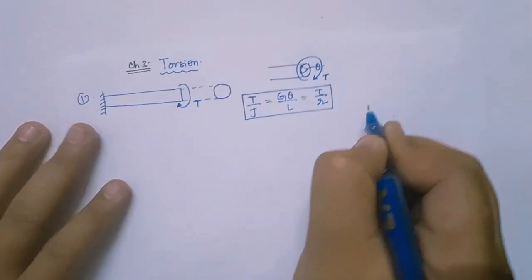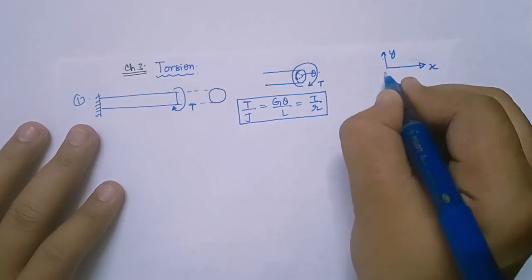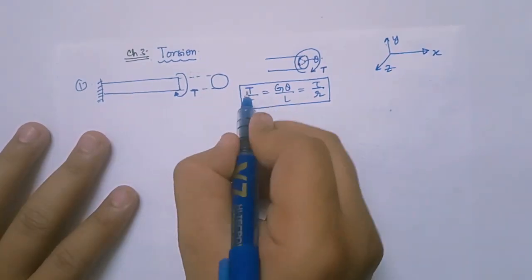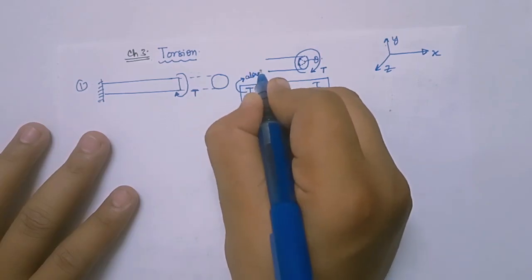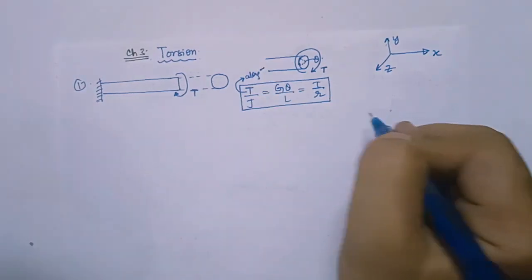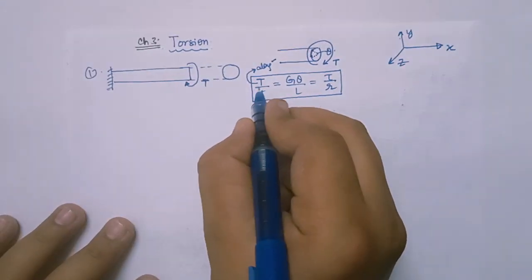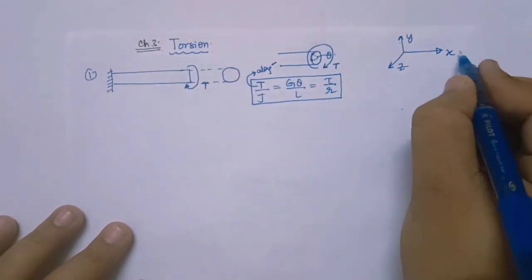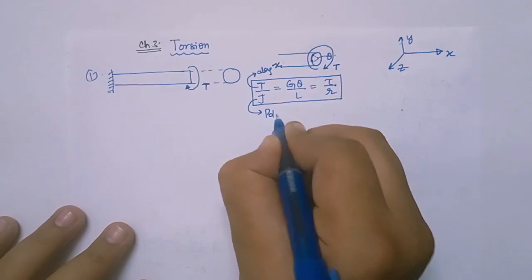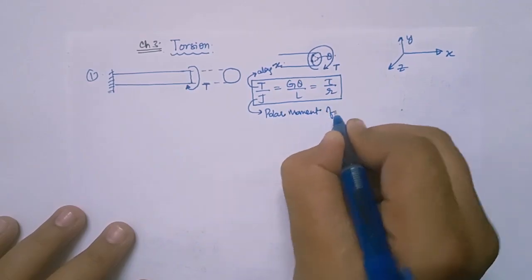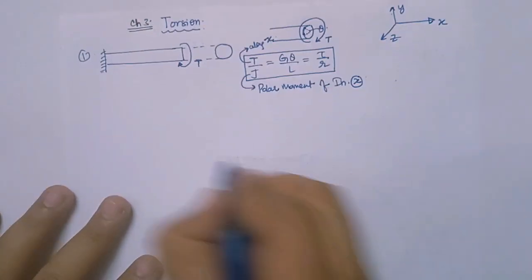Now this is very important. Earlier we have done the axes: this is the standard x-axis, standard y-axis, and standard z-axis, right? So if I am taking the twist along z, right? So if T twist is along, you can say along x-axis or in the yz plane, then J is called polar moment of inertia, and it will also be along x, right?